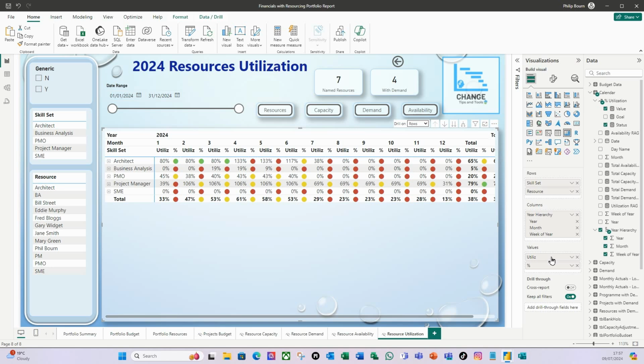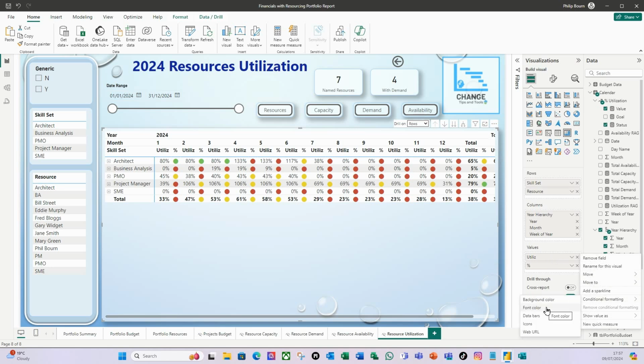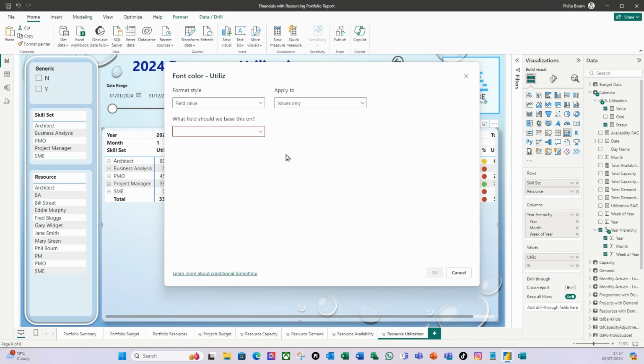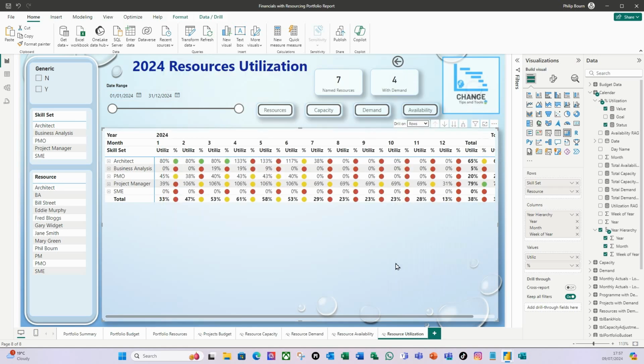And what I'm going to do is I'm going to right click on that, do conditional formatting, font color. Again, I'm going to use field value, apply it to values and totals, and I'm going to select from the calendar my utilization rag and click OK. Wonderful.